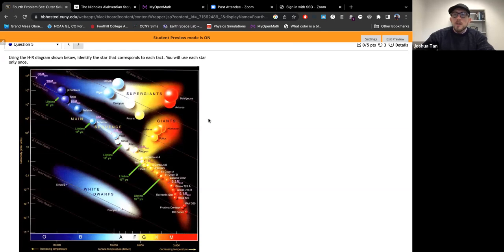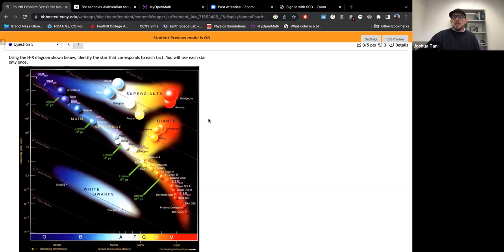Now, if you arrange all the stars you observe in the sky, you'll see that they clump or come into patterns. And the biggest pattern of all is a sequence of stars that goes from the upper left-hand corner of the diagram all the way down to the lower right-hand corner of the diagram in something you'll see as the main sequence. 90% of stars lie on that main sequence, including our own sun, which has a luminosity of 1 solar luminosity and a temperature around 6,000 Kelvin. You can see the sun on that diagram, and also lots of other stars as well.